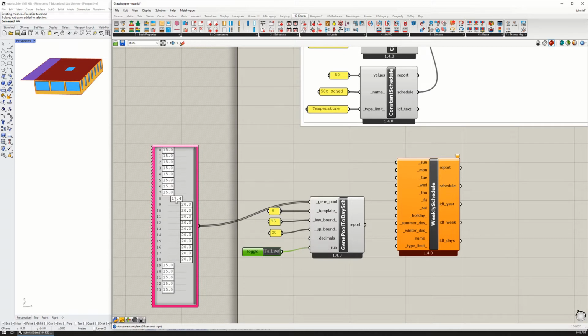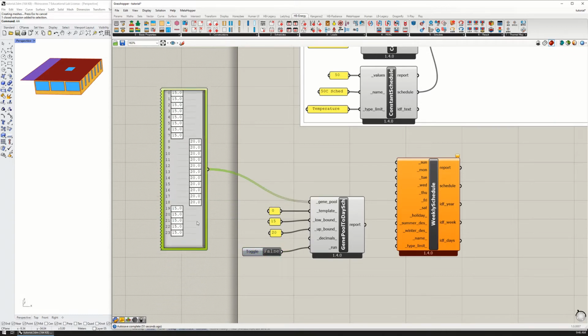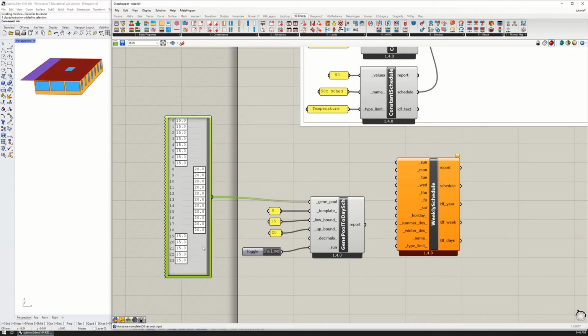I can also set, you know, moderate times if you want your HVAC thermostat to ramp up or ramp down. But for the sake of this class, I think this is a good heating set point or setback thermostat. And then from here, I would attach this to the days when the building is being used. So say this is an office building and people are generally there from 9 o'clock to 5 o'clock, but some people might come early, some people might come late. So I give it an extra hour or two on both sides.